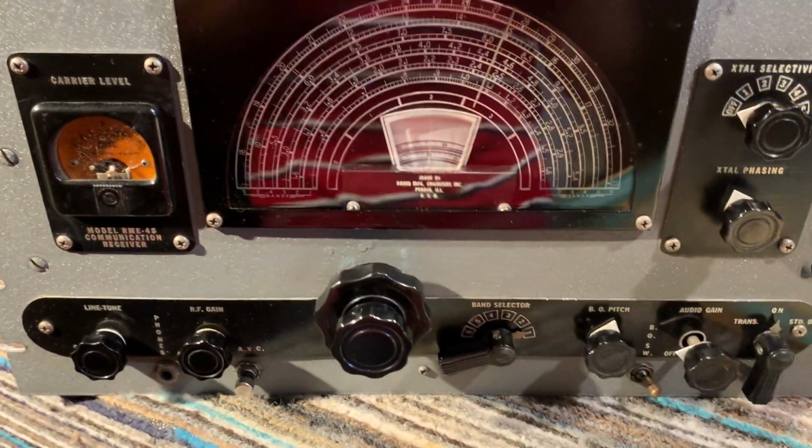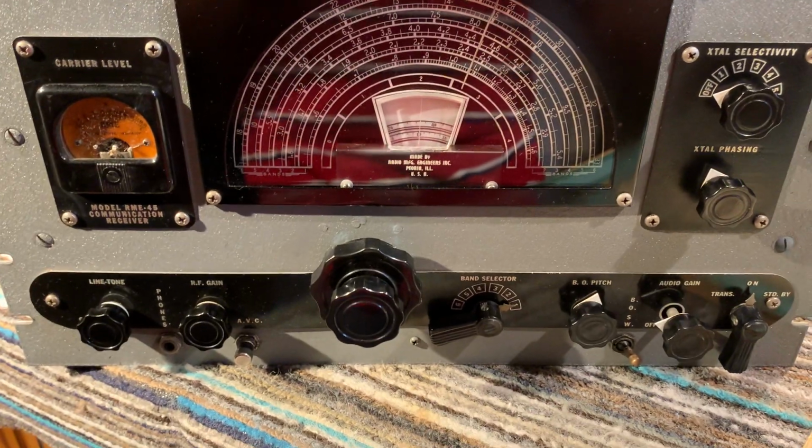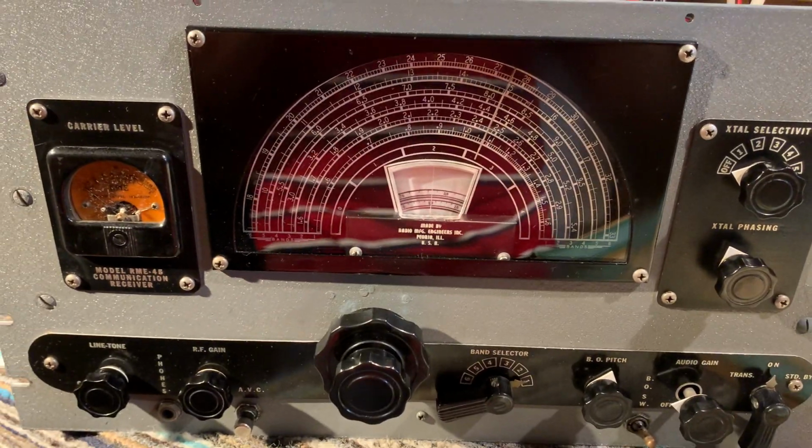So there we go. An RME-45 communications receiver from the mid-1940s.